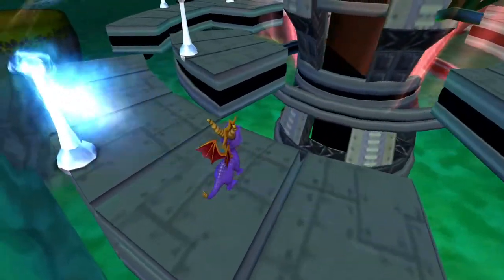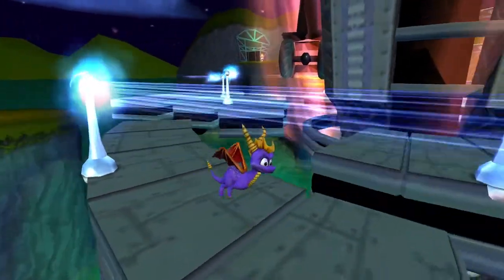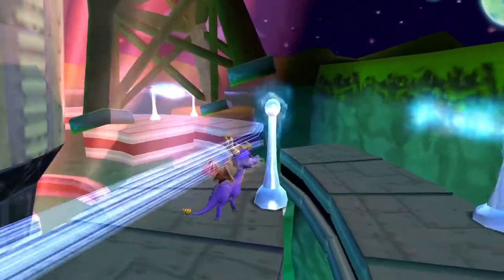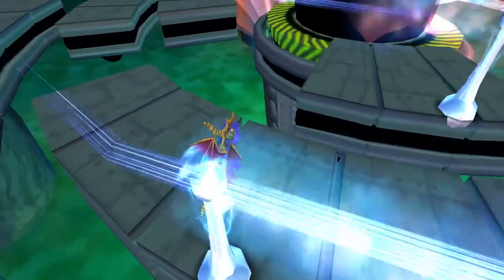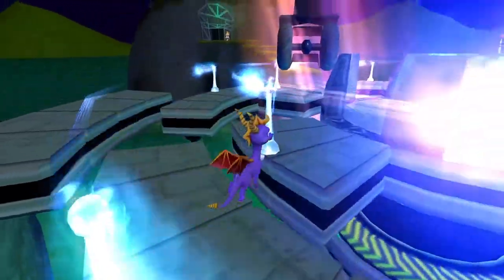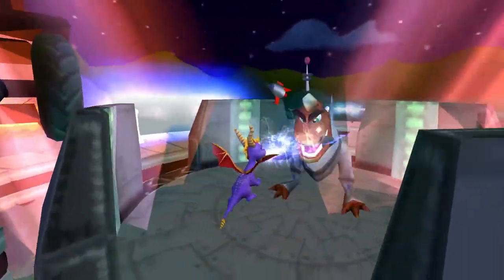So here we go. Let's get the next one. No! Oh, come on! No, don't do... Okay, alright. I was very lucky I saved that then. And, of course, there is the one Riptoc in here that needs defeating, which will release the dragonfly. So, yes, I got you there, sucker.